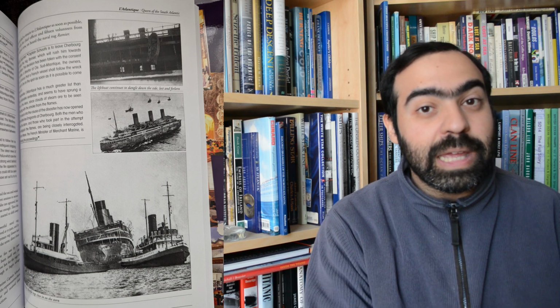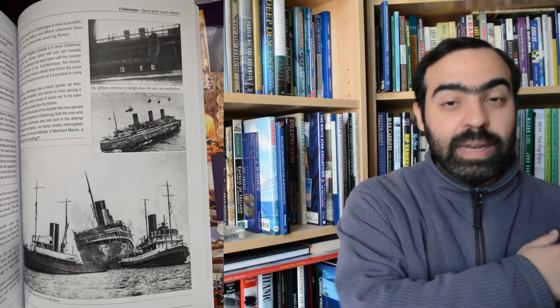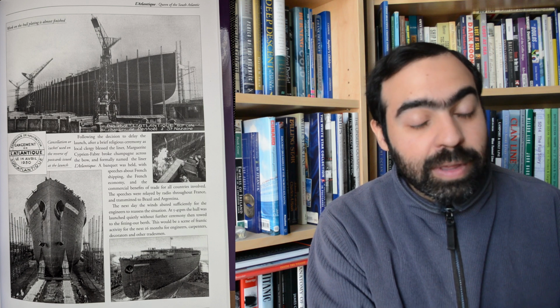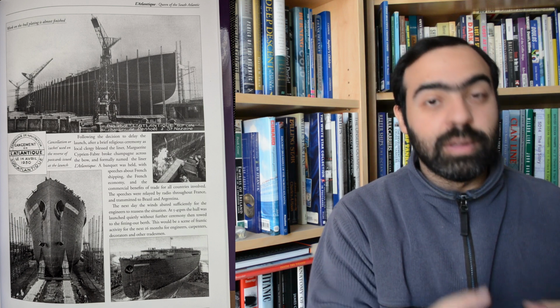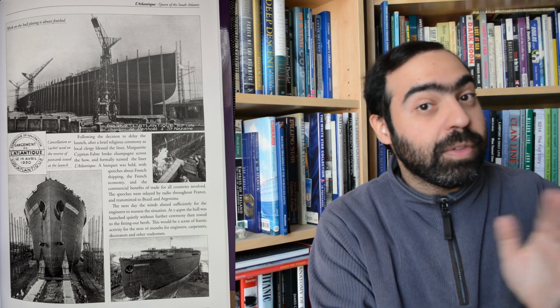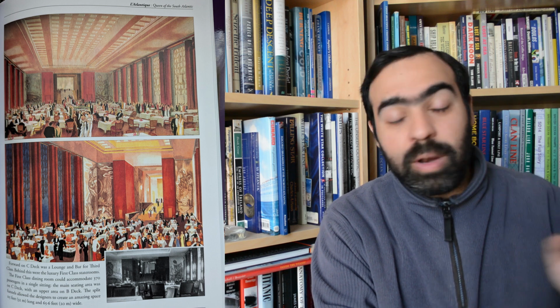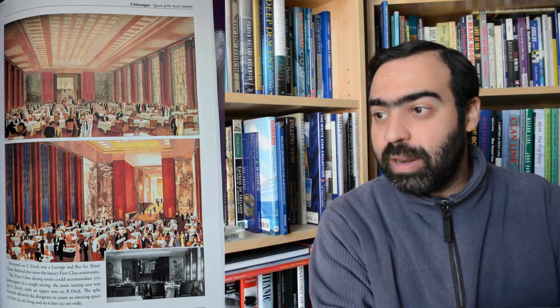And this book gives the full story of this magnificent ocean liner. It covers the entire history of the ship, both the beginning of the company itself, their various previous ocean liners, the construction and design of the L'Atlantique. You are then taken through a grand tour of the ship, exploring all its incredible interiors, and as you can see, this book is also very generously illustrated.